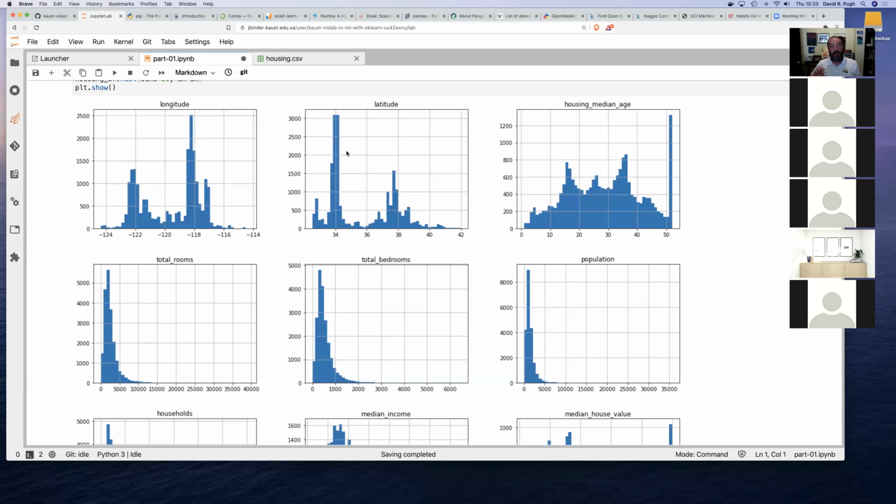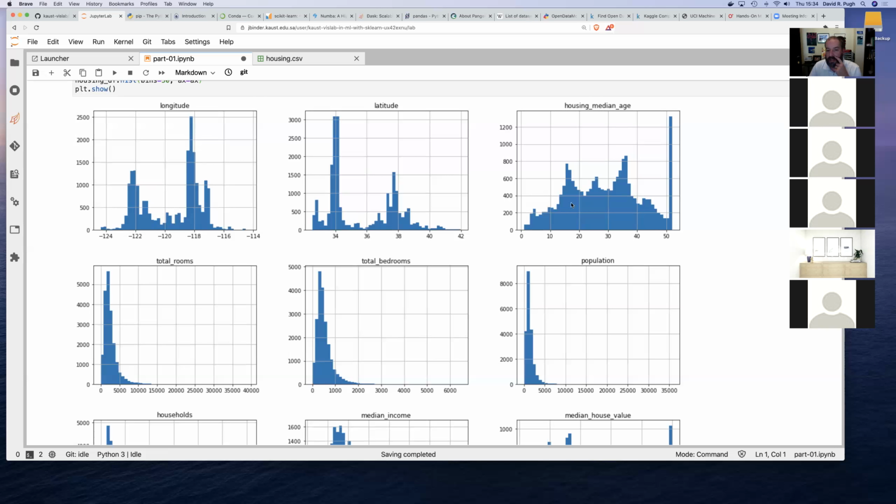There is a really big city in Southern California called Los Angeles, and then there is a big city in Northern California, San Francisco. I'm not going to check the map, but I would venture to guess that these two peaks correspond to the large numbers of census districts in and around the highly dense areas of Southern California and the San Francisco Bay Area. So that's going to correspond to these peaks here.